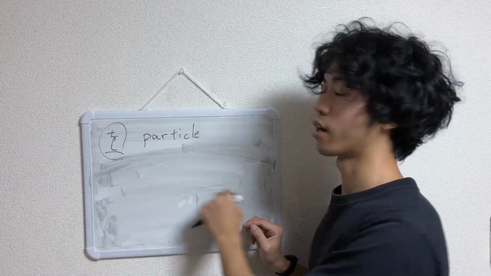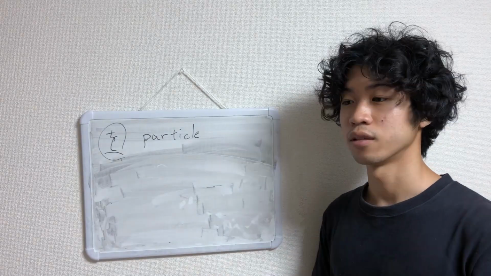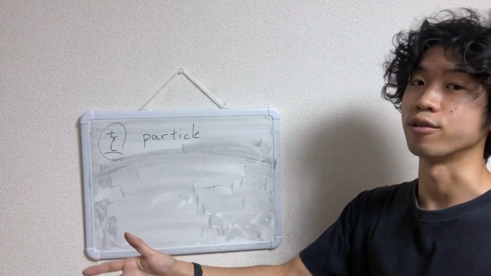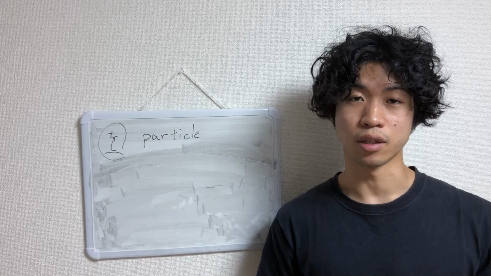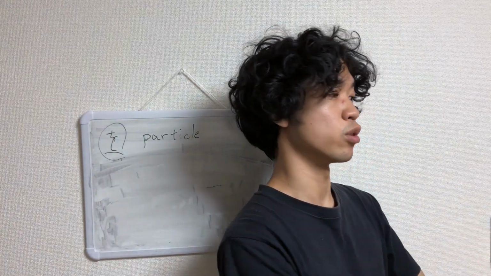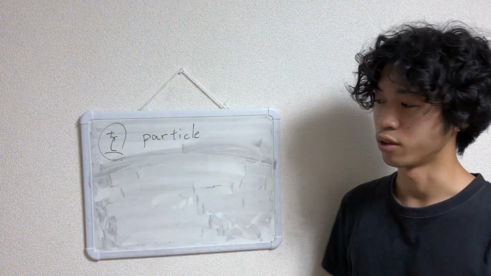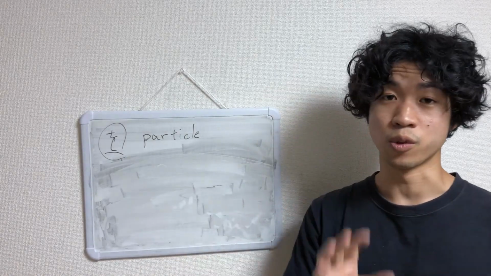So this is why you use o for this one. If you use ie kara deru, it sounds like you will have a meaning, like a place to go after leaving the house. But most of the time, I left my house and went to work. So I left my house to location A. You never really use it. So that's why ie o deru is the most commonly used one.